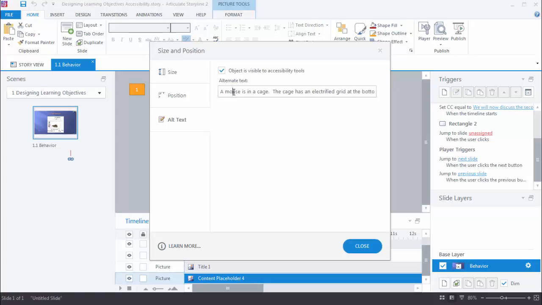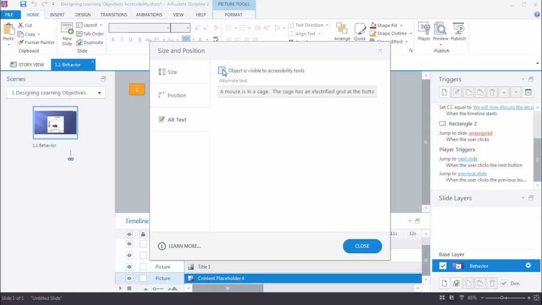A user using a screen reader would tab on each object within the slide. When the user tabs on an object with alt text, the screen reader will read the alt text. There may be some objects that are not necessary to tab to, like a logo. In this instance, you would remove the check mark from Object is invisible to accessibility tools.